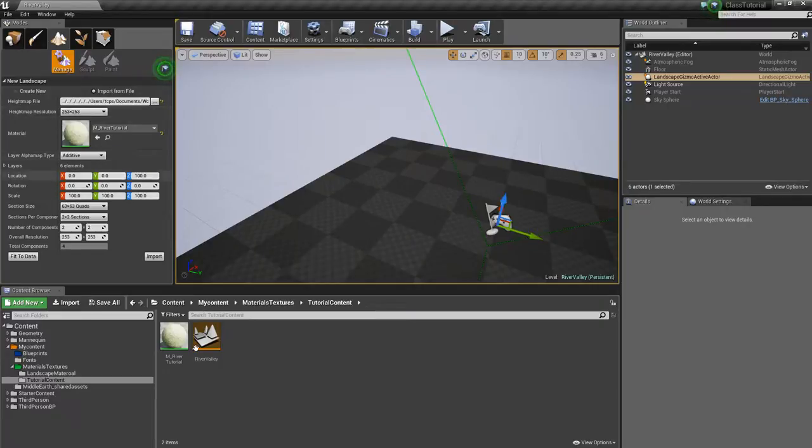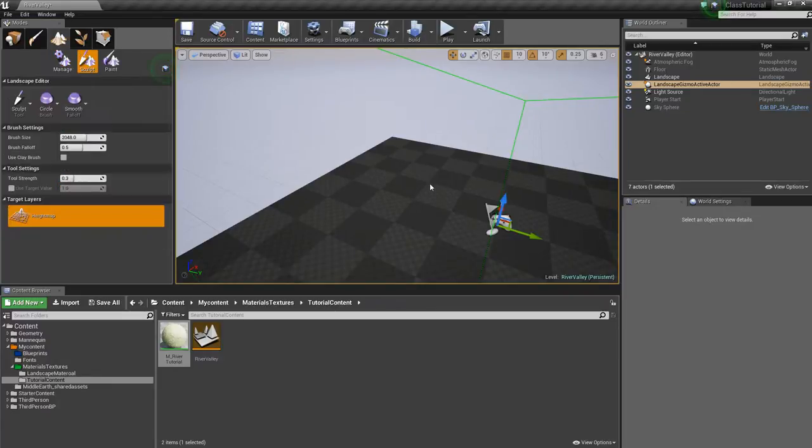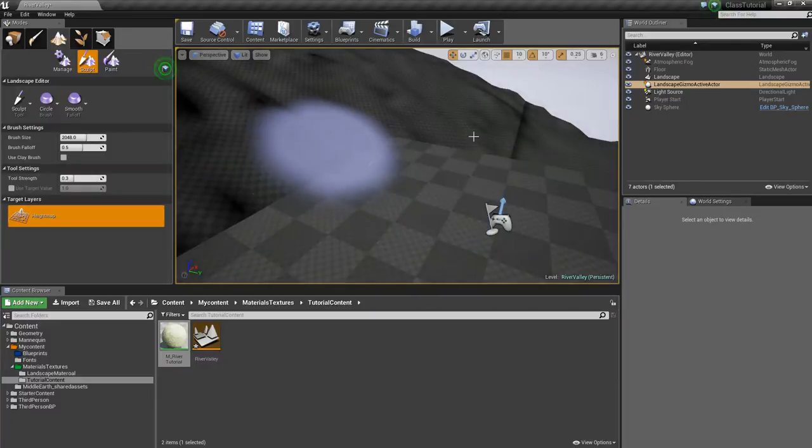I'm going to make sure that this is the material that I'm going to use. And the one thing I'm going to do is set the scale here to about 15. That'll make it a little bit smaller. You can adjust this any way you like, but that seems to work pretty good. 15, 20, 25, the mountains don't get too big. So when you get this finished, click import, and you'll get this right here.